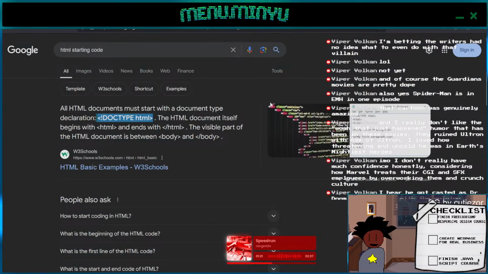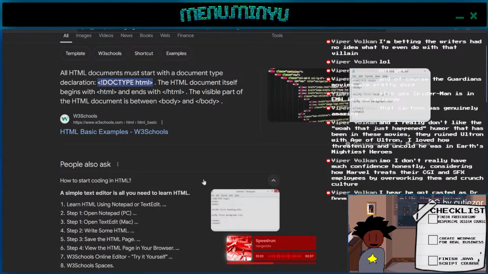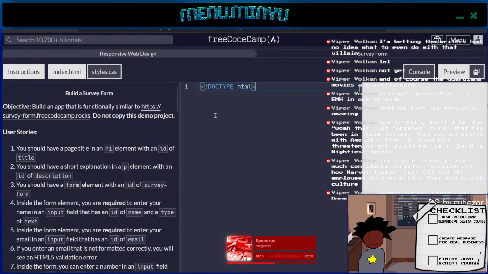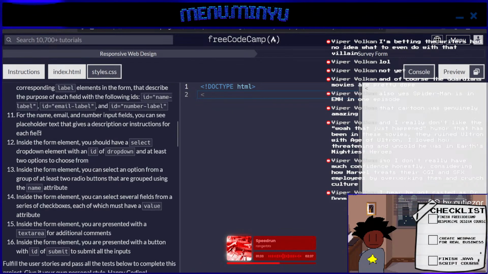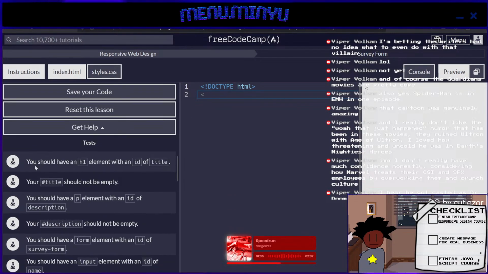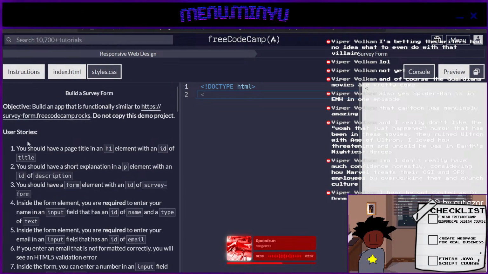Doing something for real, you just copy and paste from the internet because forget doing all that yourself. Yeah, .html. Are metas required here? I'll just add one for the sake of it.